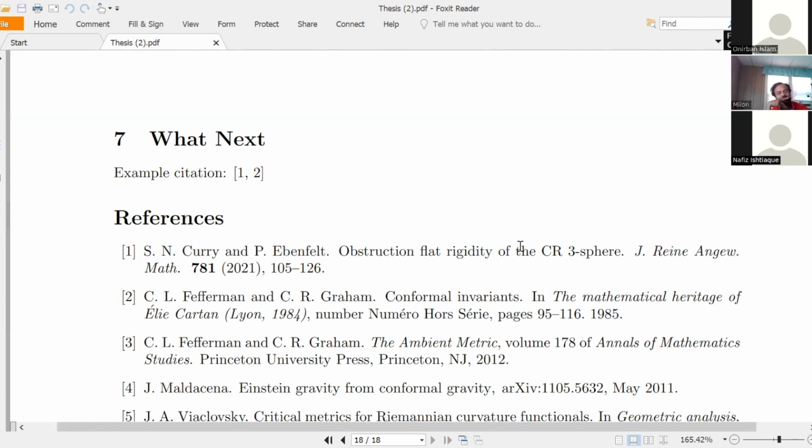Right. Another question is, well, it's not exactly directly related to this, I suppose, or maybe. If I have some quantum field theory coupled to ordinary Einstein gravity, then I can expect that at low energy I should find some... well, let's assume that at low energy the field theory is not trivial. It becomes some conformal field theory. Then I should find some conformal field theory coupled to presumably conformal gravity. There are different models of gravity and different models of conformal gravity. Do we know which gravitational model flows to which conformal gravitational model in the IR?